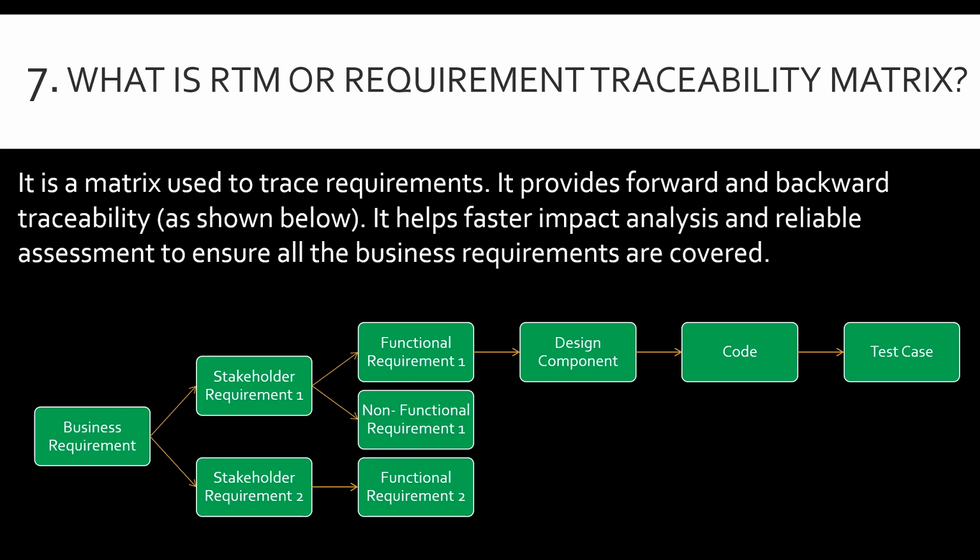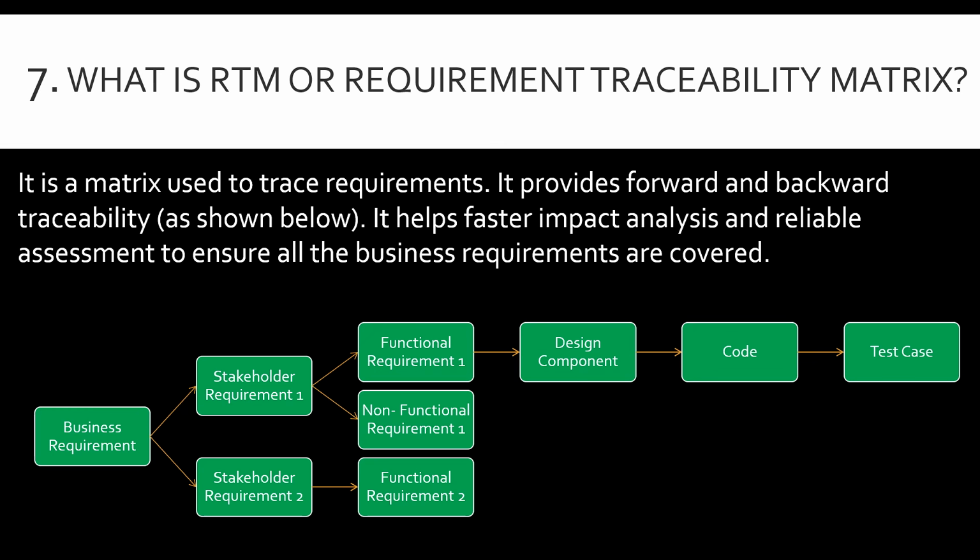In our example, if we talk about the digital channel for allowing customers to book tickets, the stakeholder requirement number 1 can be related to the customer facing screens and how it allows booking, and the other stakeholders who can be involved would be the backend team or the back office operations team, and what are the requirements from their side to process the customer's online booking. So that's how the different stakeholders will have a different set of requirements. So the first level of mapping will be with respect to the business requirement and the stakeholder requirements.